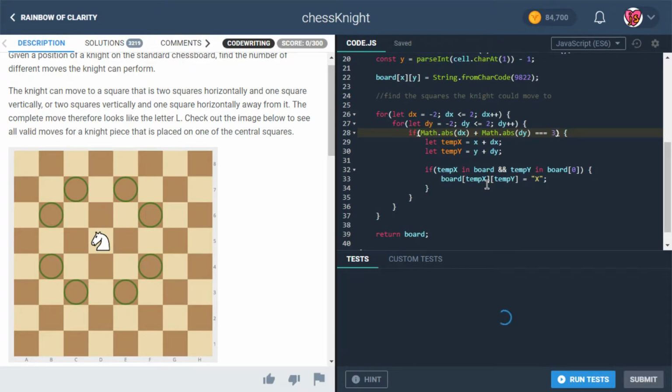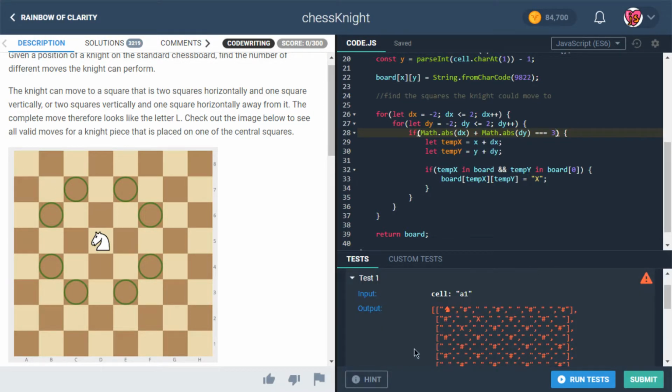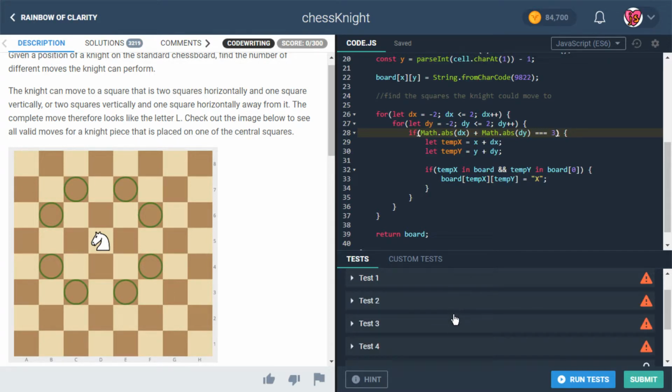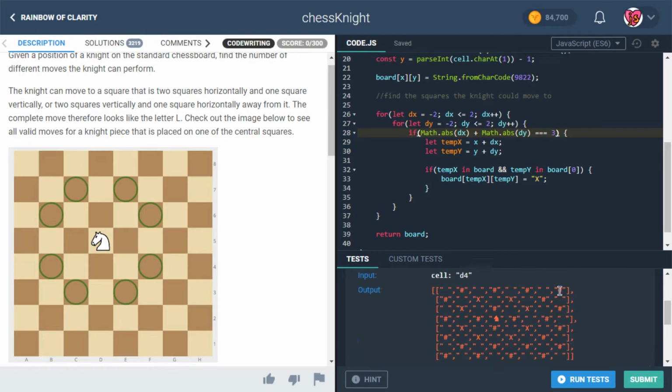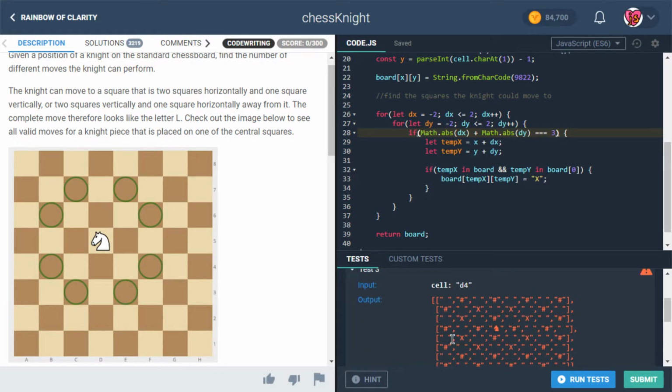And let's see if that's going to work. So, okay, these look good. They look like the right ones, but that's right in the corner. So let's find one that's not. And notice we're not getting overwritten here, so that's good. Look at that. These seem to be exactly the moves we're looking for. Is this the example they give us here? D4? No, this one's D5, but it's pretty similar. Okay.